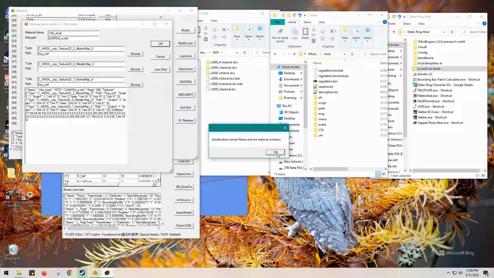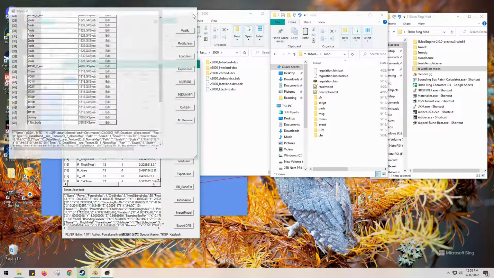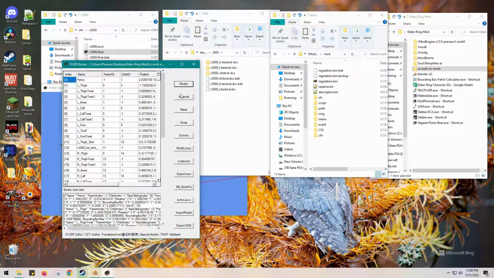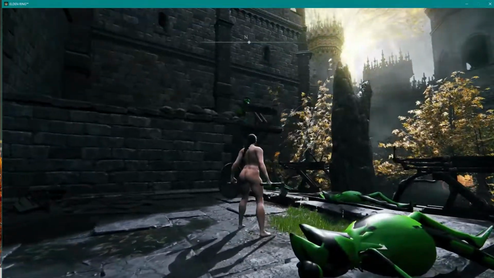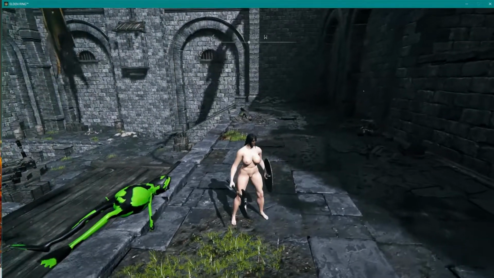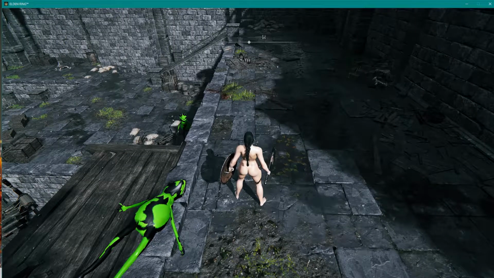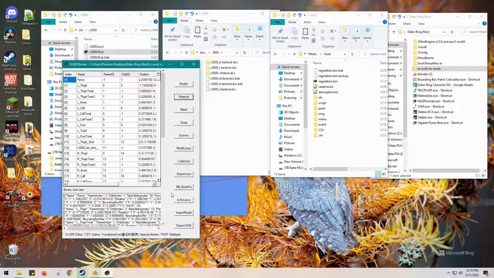It shouldn't change anything because we already discovered that Kermit's body doesn't accept textures. It's the dummy that's accepting textures. But we're gonna go ahead and load it up in the game. Immediately we notice that he is green and he's got this weird black thing on him. Adding the texture to the dummy mesh, which doesn't exist, is super weird, but it gave him a green body with these weird black lines.